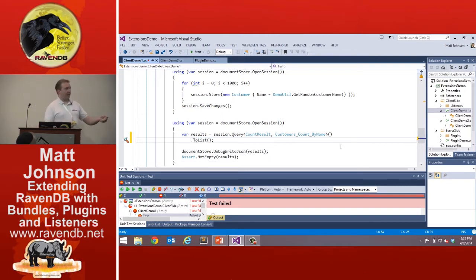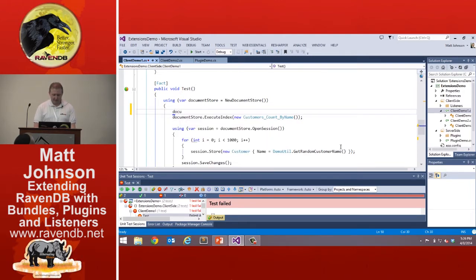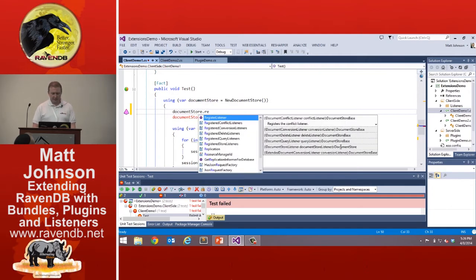We saw the query object pattern earlier. Was that in Kijana's? Was that in your module? If you are using a query object, the last thing you want in a query object is a wait. But I still need wait behavior for my unit tests. So one thing I can do is in my unit test, I can wire up a query listener that performs the wait. So right shortly after I create my unit test, I'm going to say document store register listener.